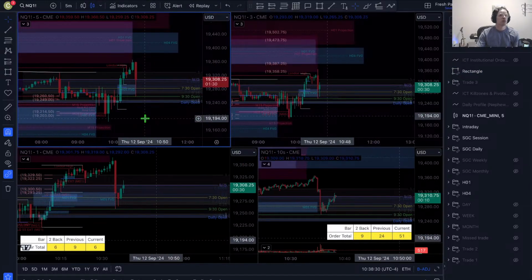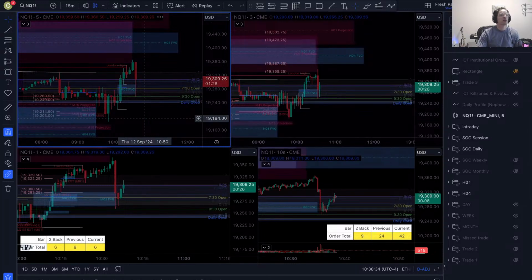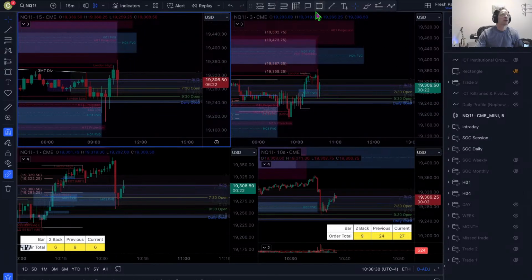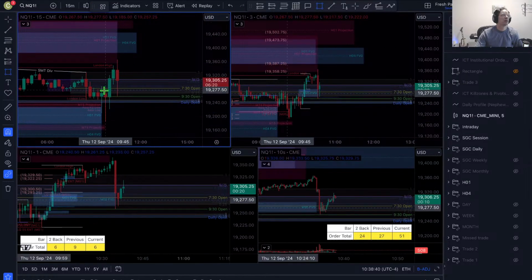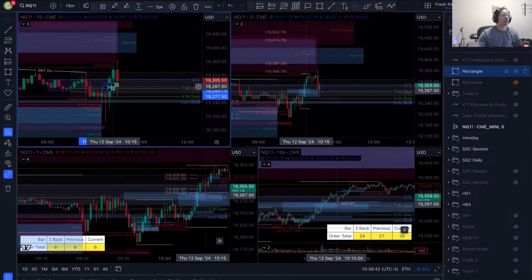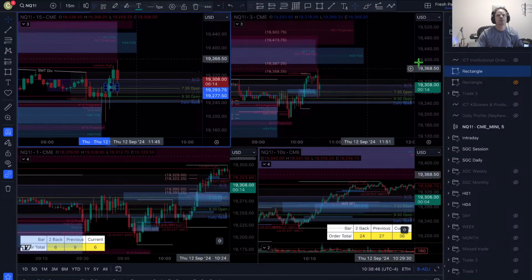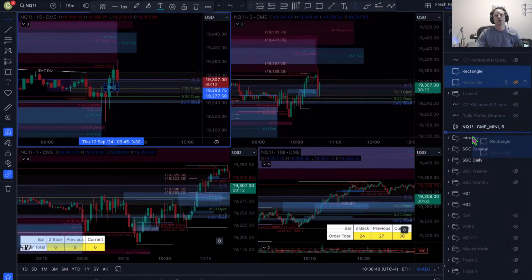If we hold these levels on M5, this is a continuation in my opinion. There is also a 15 minute fair value gap there. So that could have just been the liquidity grab of all the long positions. We'll have to wait and see.